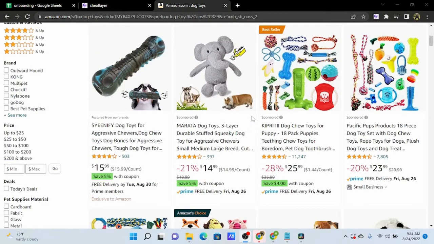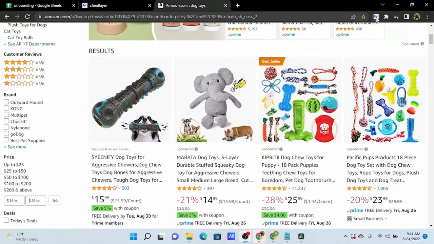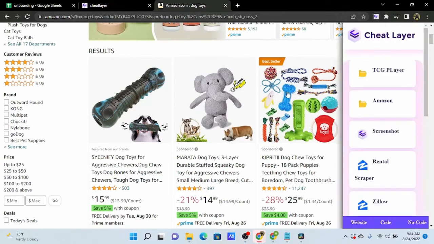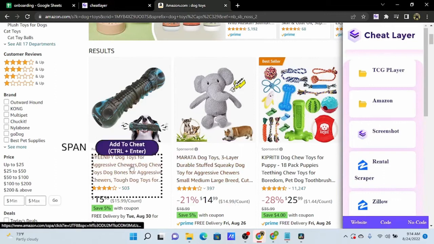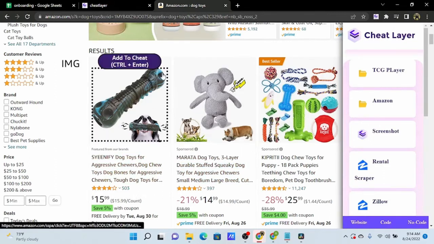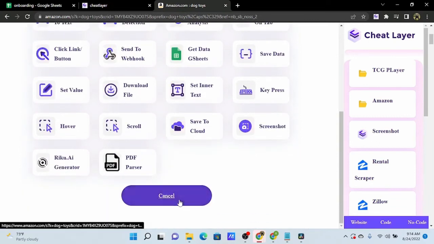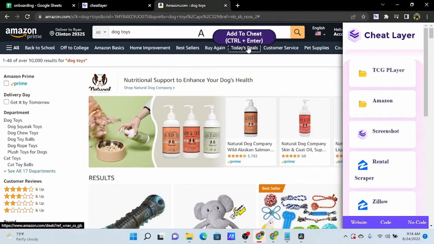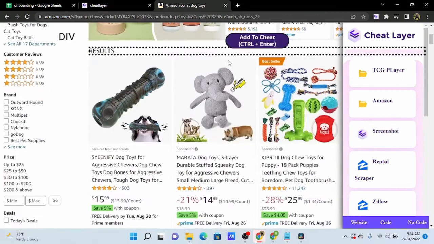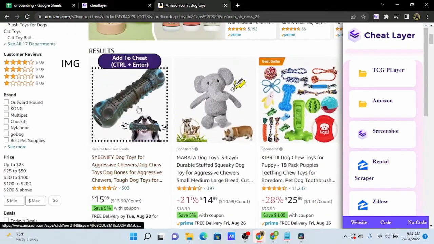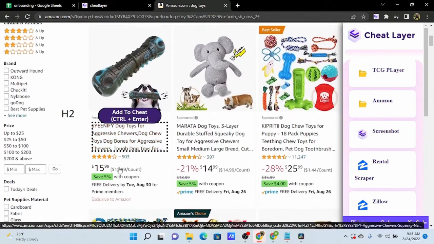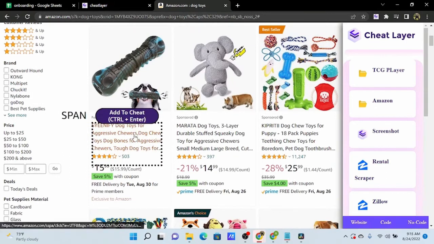and we'll use the attribute selector. Now the key with run code on tab is this does need to be added onto a link element. So as we highlight different objects on the page, you'll see a link element preview. You'll also see the element type displayed on the no code action screen. And a link is element type A. So we need to find the A element that's associated with this product page, so we can add our run code on tab action.